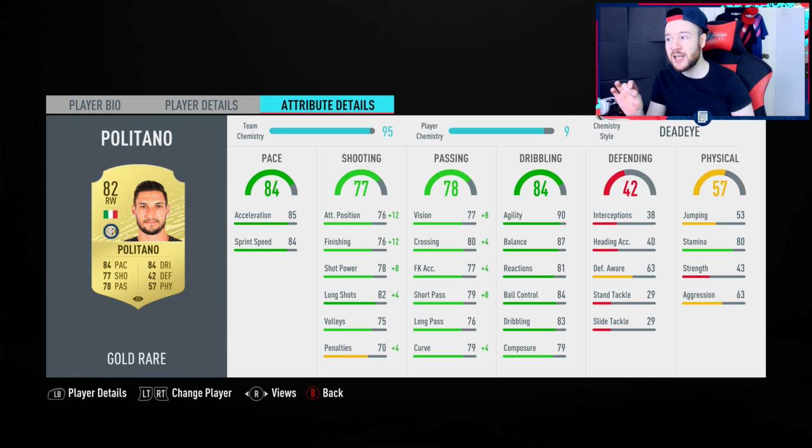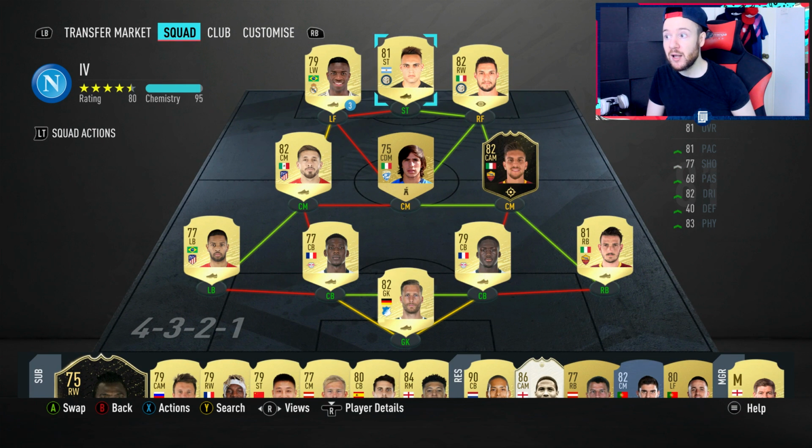He's got the playmaking stats. He has the dribbling. He's got a decent amount of stamina. He's got the finishing. He's got the pace. What more do you want? And he's 1,005. Well, I binned him. I got really lucky with that.